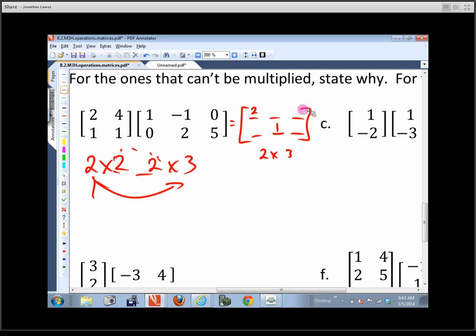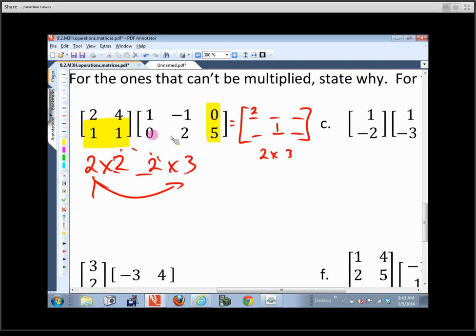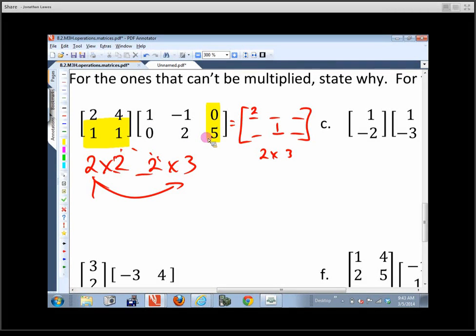Okay? Find this one right here. Figure out where it is. And once you figure out where it is, you know the things you've got to multiply together. What row? It's always rows then columns, right? What row is this in? First row, what column? Third column. So I'm going to take the first row and multiply it by the third column. So I've got the 1 times the 0, and then I've got the 1 times the 5. So I get?